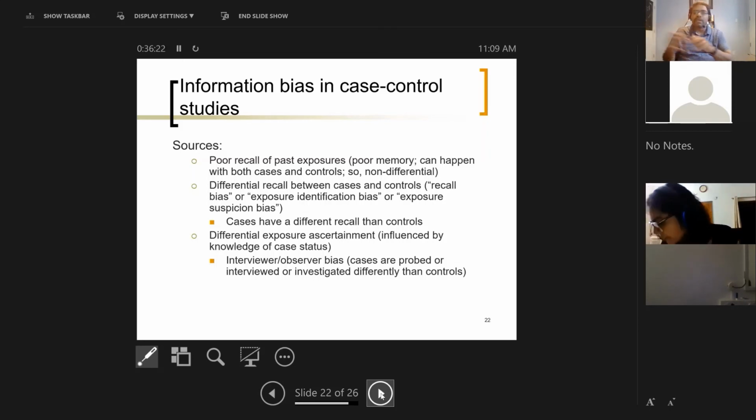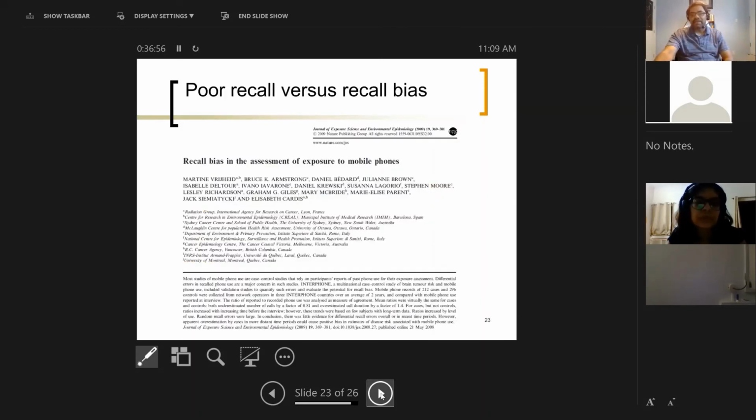While I'm interviewing a control who says, no, I never smoked, I move on to the next question. I'm not probing as hard among a control patient. And that results in observer bias or interviewer bias because I'm differentially probing cases and controls. So all this means that the information that you gather from cases and controls has to be identical. Same method, same test, same level of probing, ideally same level of remembering and recall. If you could assure that, then you won't have this misclassification or information bias that we talk about.